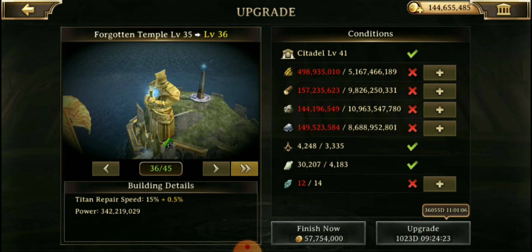You may be like, okay, so what benefits me by upgrading these levels? Well, your research is going to depend on it. So your research is dependent upon how big your Forgotten Temple or Titan Temple is. So if you want to do more research, you're going to have to make sure that this is upgraded. Otherwise, you'll be blocked.